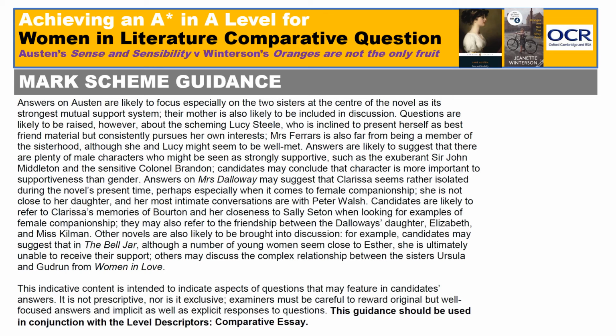I didn't read this before writing my response for obvious reasons, but note that I covered the stronger support system of Eleanor and Marianne, and also referenced the mother and Lucy Steele in Austen's novel. What I didn't do, but could have done perhaps, was talk about the plenty of male characters who might be seen as strongly supportive. Colonel Brandon comes to mind, but also that jovial fool Sir John Middleton. This guidance, however, doesn't refer to oranges are not the only fruits. But press pause now if you would like to read this through in full more carefully.